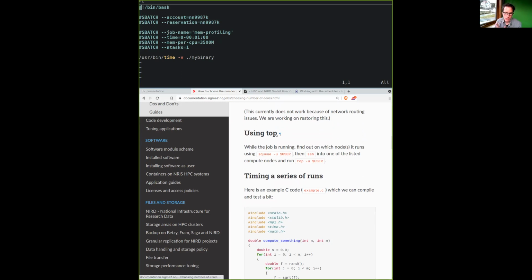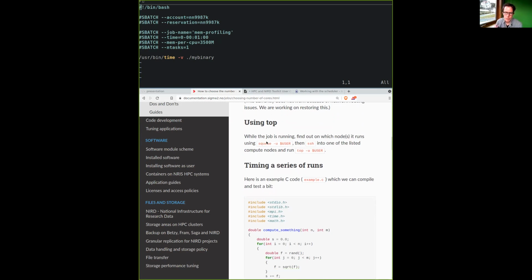One way which is really good, I use it very often, is to start your job, find out on which node or nodes it is running, go into the node and run top and have a look. We will do that. Then you get information about memory. You also get information about whether all the different guests are sitting on one table or are nicely distributed over the tables.